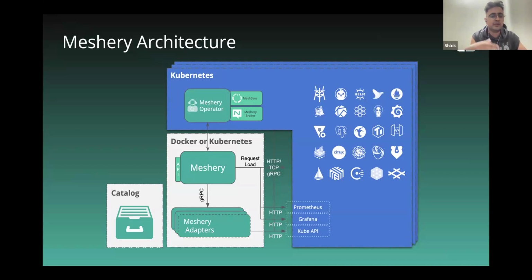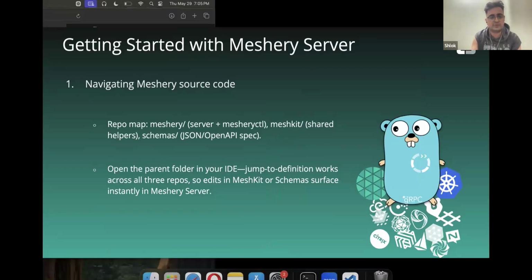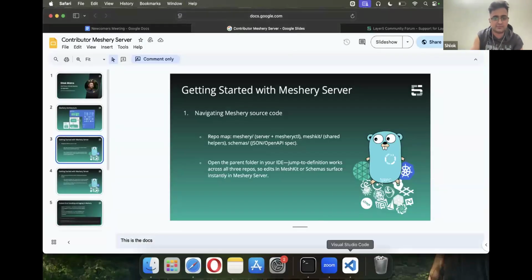But there's a lot more about the architecture to it. Just words from me won't justify it, because it's like 15, 16 slides of architecture, and that too will be less. So you can go through the community slides, and that will be enough for you to understand the architecture. Contributing to Meshery server mostly depends on navigating through the code. So we'll not go with the slides, we'll go with VS Code.